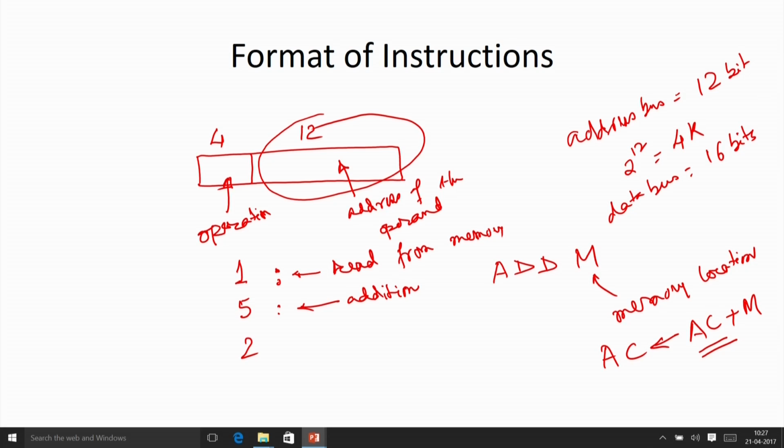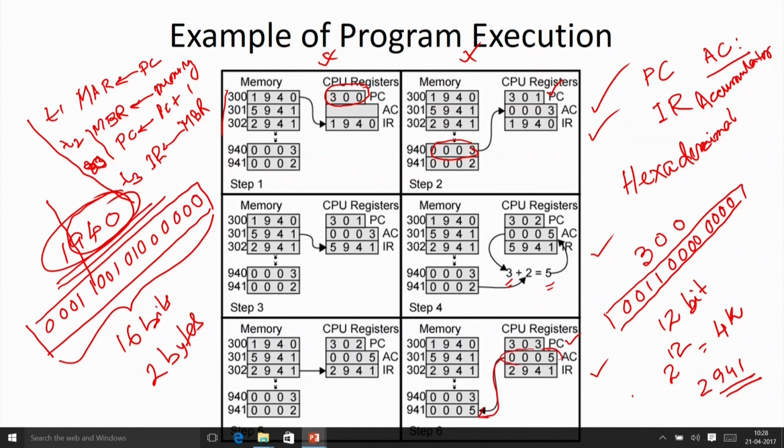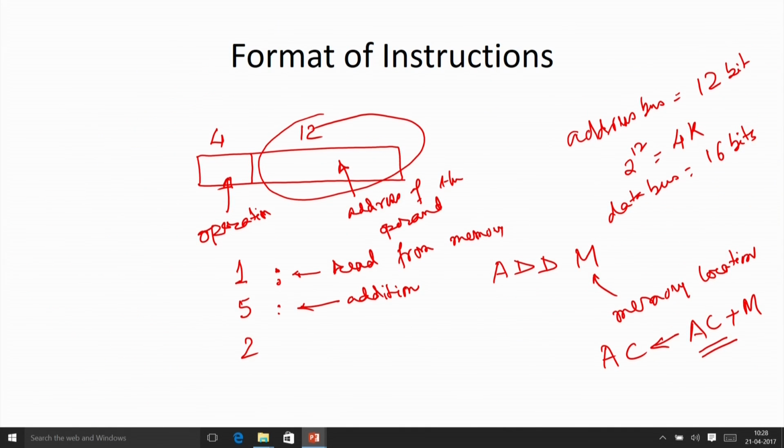So, for this processor to interpret that instruction, we must know the instruction format, and by looking into the scenario we have come up with this particular instruction format. And the opcode 2 is basically the write operation. So, we are going to write or store something to some memory location. This one is read from memory, or maybe loading something from memory to the processor. Generally we use the term load also. So, one instruction is load, another instruction is store, and along with that we have an arithmetic operation instruction which is going to use the ALU.